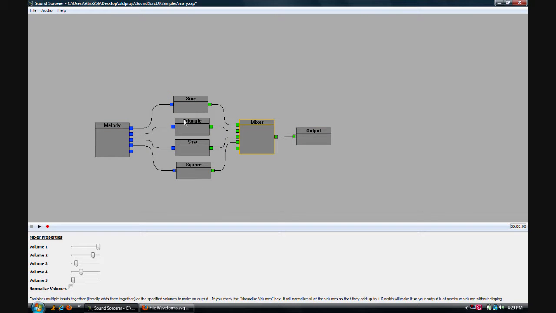There you go. You can see how each of these different waveforms have their uses, and you can use a mixer in real time to craft your own sort of custom waveform by adjusting the volumes.